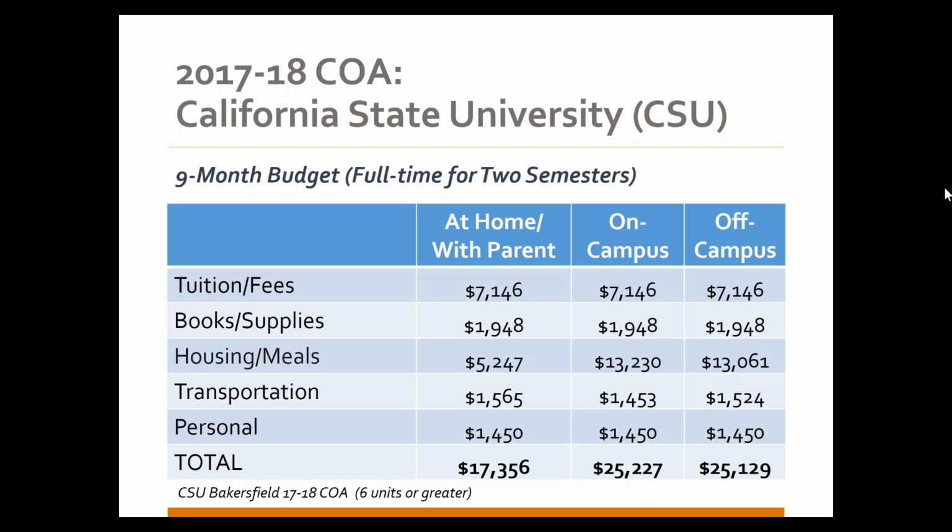So the at home with parent budget will consist of 17,356, and what that means is we provide the student that budget, and the budgets are set based on what the student has put on their FAFSA, because on the FAFSA application they list whether they're going to be at home with parent, on campus, or off campus. So that's where we assign the budget to the student based on what they put on the FAFSA application. So the budget for with parent is at 17,356. What we do with that budget is the budget actually gives any institution, that's where you actually award.